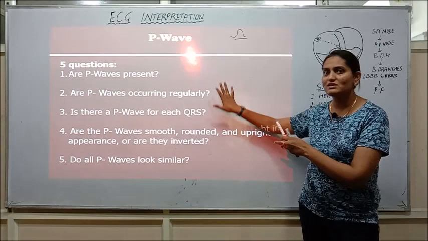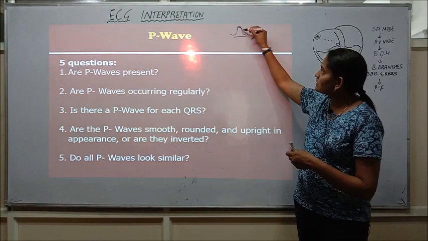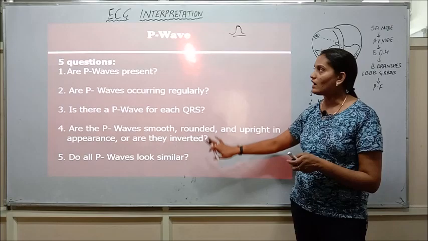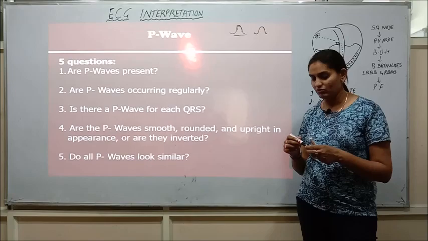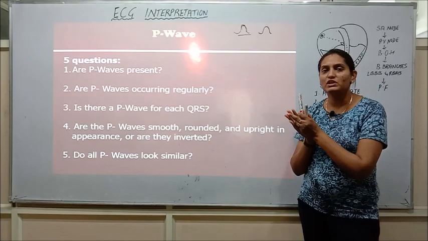Then the characteristics of P waves which is very important to note down that are the P waves smooth, rounded and upright in position or are they inverted? This is a question to be asked they have to be smooth and rounded and upright in position and if they are coming out to be inverted it means there is a premature complex taking place and because we are talking of the atrial contraction or the P wave the inverted P wave would mean that the premature atrial complexes are being made.